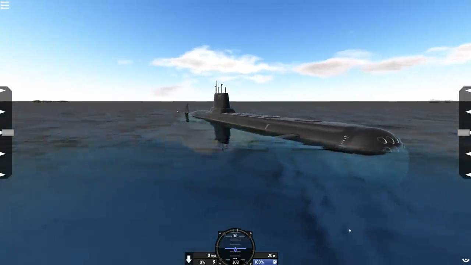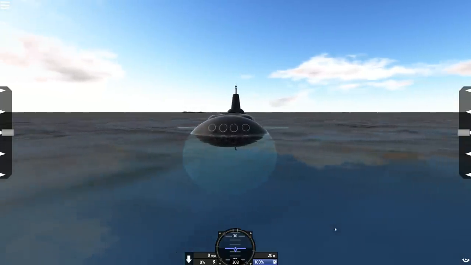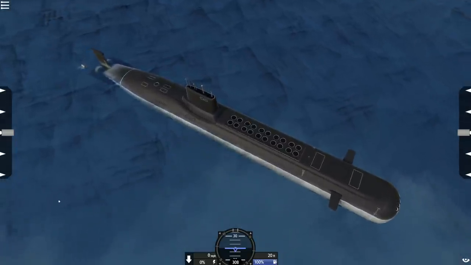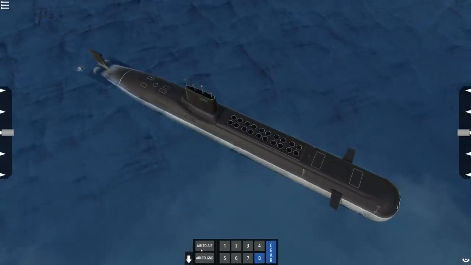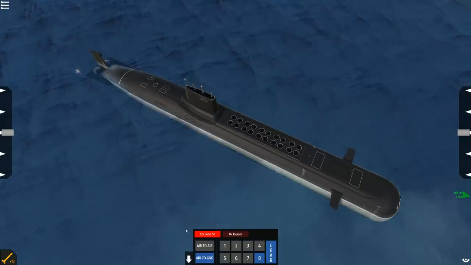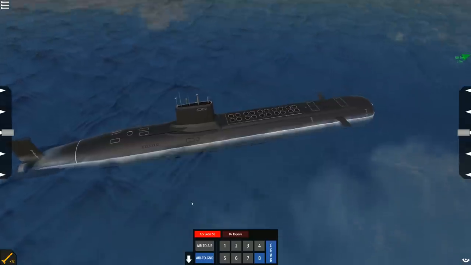Alright, so for the next creation, we have the Typhoon-class submarine. I like how we have a game about planes, and we mostly play with not planes. This thing is loaded down, though. Check this out. So, we got air-to-air. Oh, I think we need to arm these. Why do we have bombs on this? Does it fling bombs? I don't know.